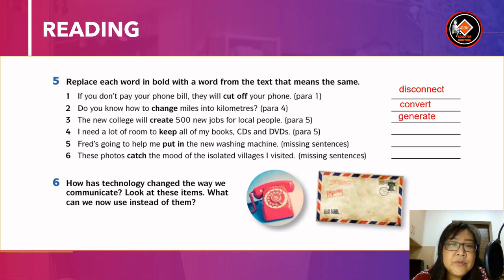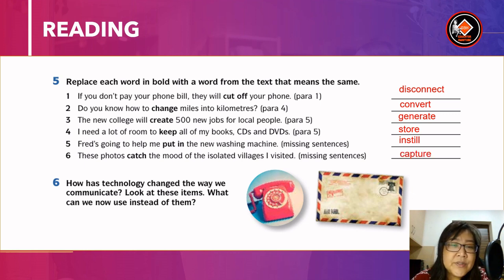I need a lot of room to keep all my books, CDs and DVDs. So keep is similar to store. This is in paragraph 5. Fred's going to help me put in the new washing machine. So this is a missing sentence. Put in is similar with instill. And number 6, these photos catch the mood of the isolated villages I visited. So it's from the missing sentences. Catch is similar to capture.